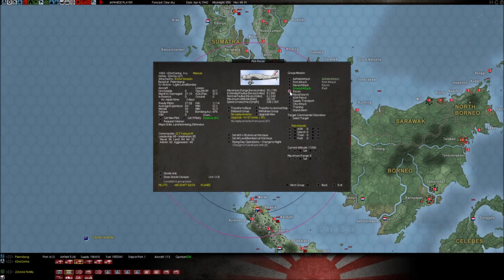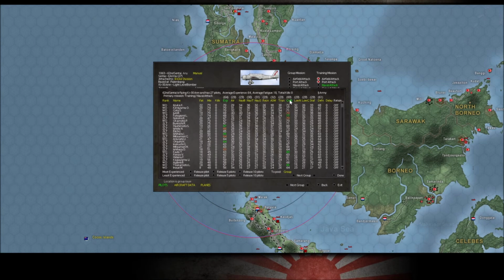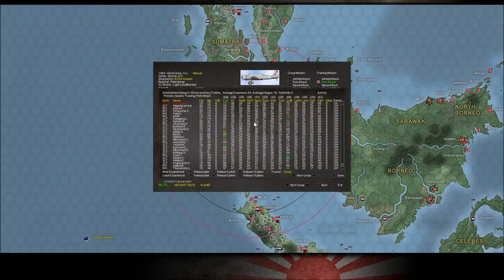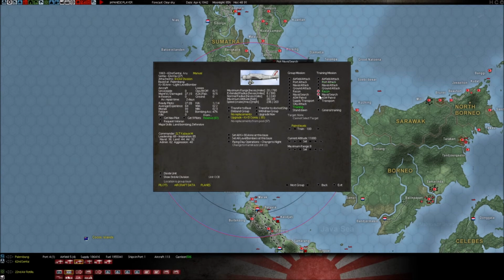So again, not all mission types have the ability to do a secondary mission, right? Mostly naval attack, because if they have no ships, they'll go after something else that you decide for them to do. And also, when you get down to training, for example, you can select the type of training you want them to do. So if I want to train my pilots on ground bombing, which is their primary mission, I would set it to ground attack. You can also set it to airfield attack or port attack. Any of these will give you ground bombing skills. But depending on the type of skills you want to train for your pilots, you would select that here.